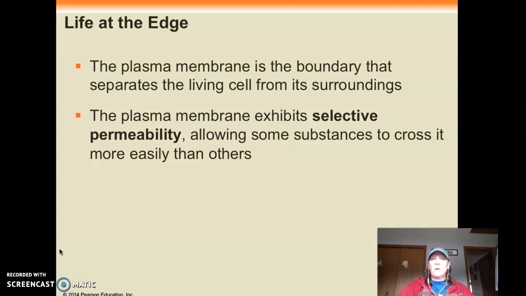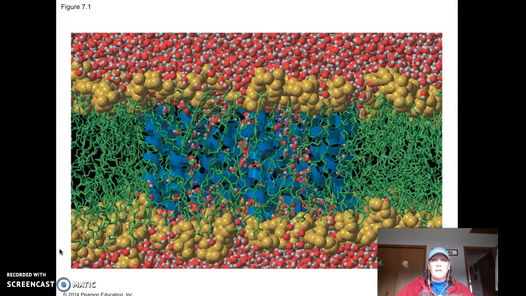But remember, organelles have jobs to do and they need certain materials. So the plasma membrane is what allows the materials in. And then once they make something, it needs to go out wherever it's supposed to go. Same kind of deal. Here's an example. Here you can see the plasma membrane, the layers and stuff. These are little water molecules. Kind of funky looking, huh?